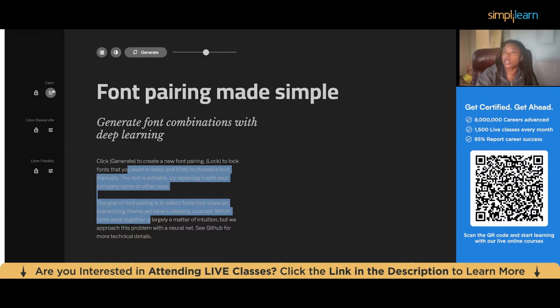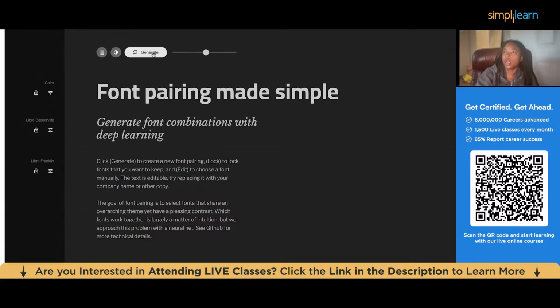So this one is using Caladea, Libre Baskerville, and then Libre Franklin, which is in a way using two typefaces still, but in one of the typefaces, they're using two different fonts.